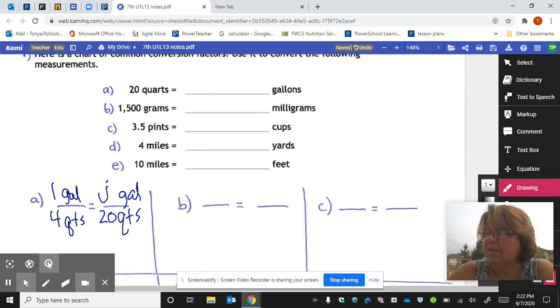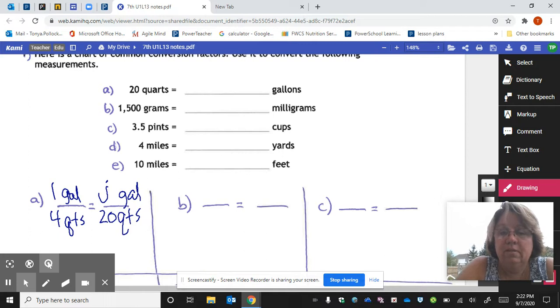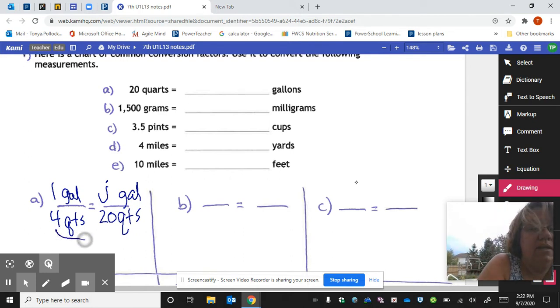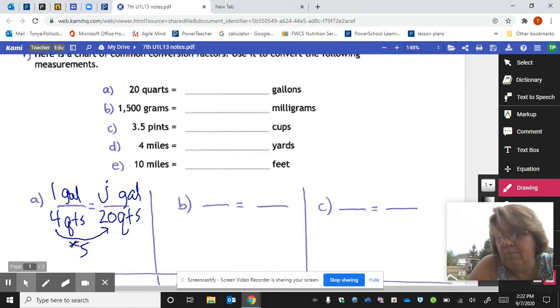But I can see that mental math is possible here, so I am going to choose to use that skill. I start by looking to see whether I know both of the numbers in the numerator, the top part, or both of the numbers in the denominator, the bottom part. And I see that in the denominator, I know the numbers. I know a 4 and a 20. And I know that I can easily turn a 4 into 20 by multiplying by 5. I could do that using mental math.